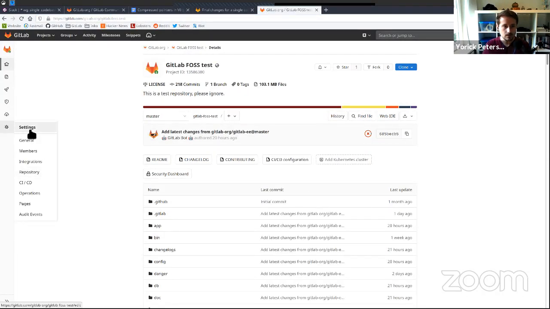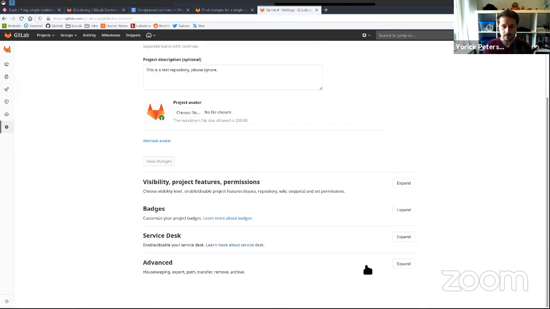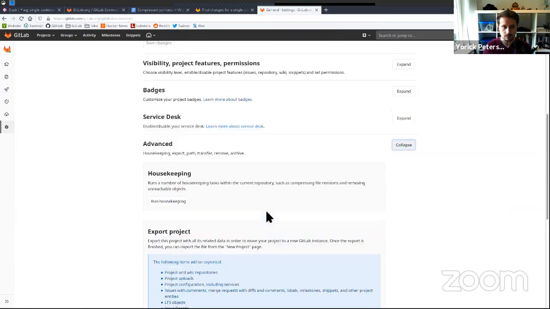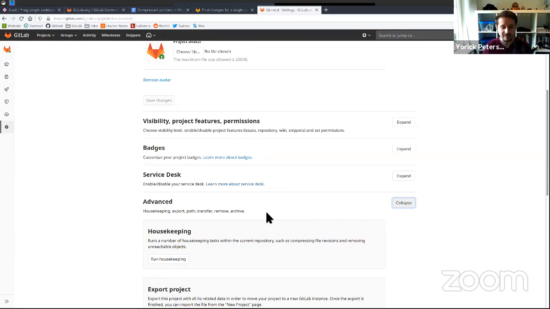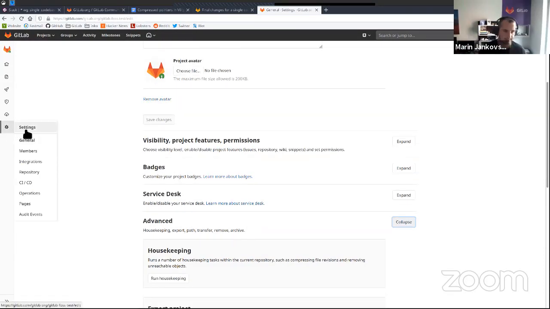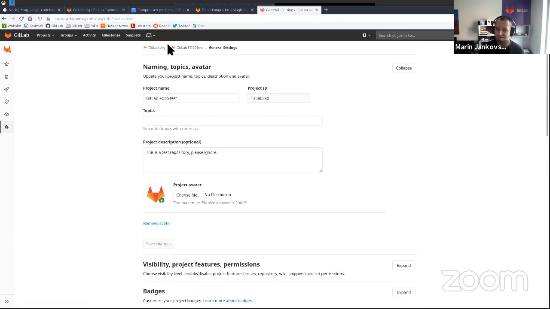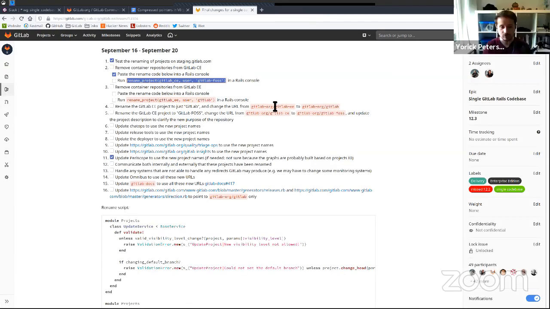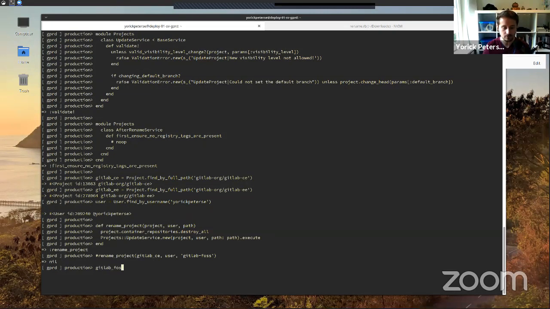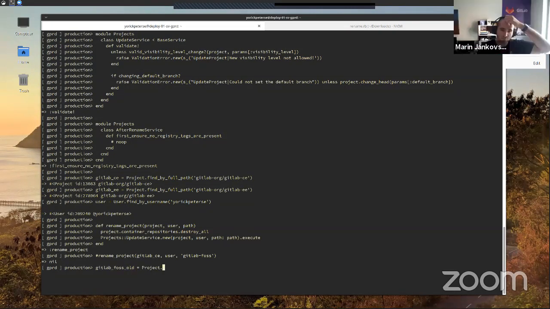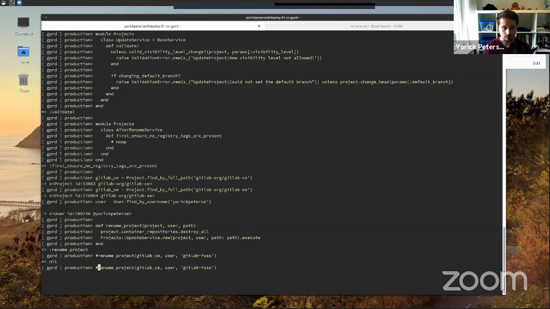Let's see. Settings. Advanced. Oh yeah, I'm not an owner anymore. I cannot delete projects. But maybe we don't need to do it right now. I'll focus just on the route. GitLab false, hold project. No, Yorick, no. Sorry? Please don't do that. We didn't test this. We didn't try it in staging. Let's focus on what we need to do here. All right. And if necessary, we are going to delete the project. Okay. Sure. Okay, so we rename GitLab CE to GitLab false. Let's see what happens.